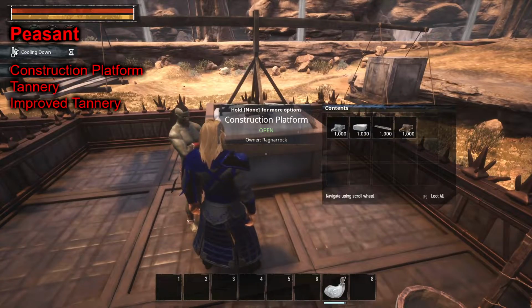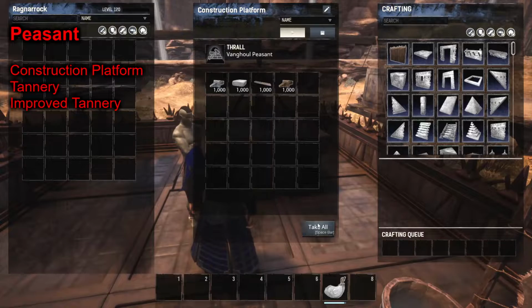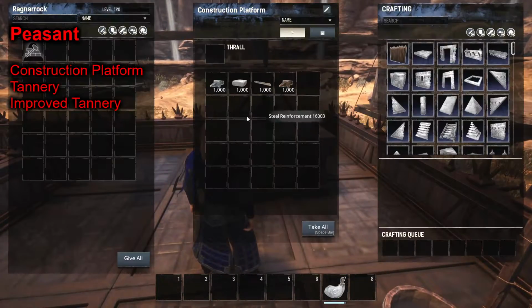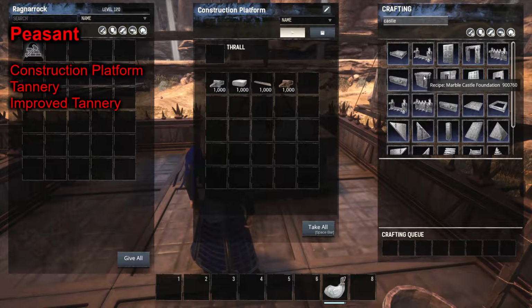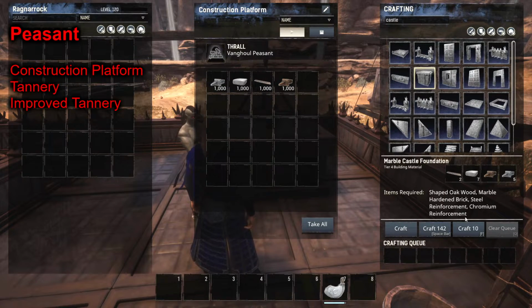Now, I'm going to give you an example. Here's where I'm going to show you the reason you're really going to want to get these guys. So let me take these mats out. Actually, no. I want to leave the mats in. So I'm taking the thrall out. We're going to look at castle. So we're going to look at the highest tier, just for the sake of proving my example. This is the highest tier for the Stormhold faction, the Marble Castle Foundations. So as you can see right here, we can only craft 66 of them. If I put the thrall in there, we can now craft 142. So it decreased the amount of mats that are required.